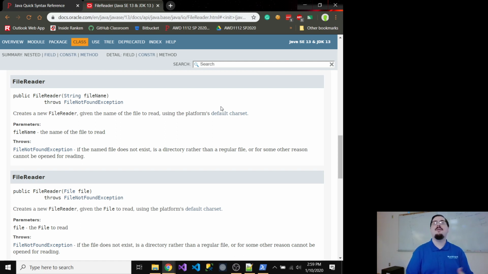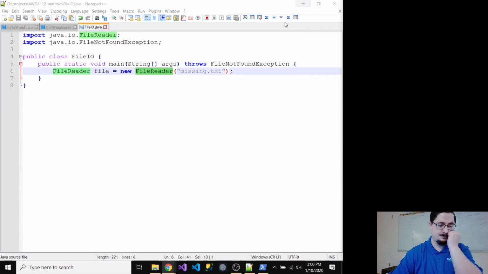I can check whether the file exists, but it's entirely possible that between the time I checked that it exists and when I opened it, it disappeared because some other program deleted it. So even checking it doesn't mean that I necessarily worked around the exception. It's a good thing to check that it exists, but that won't necessarily solve all the issues.